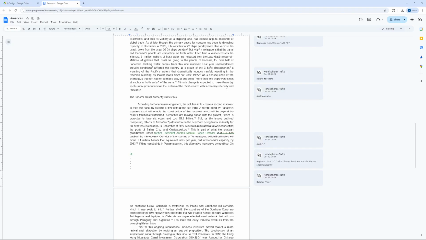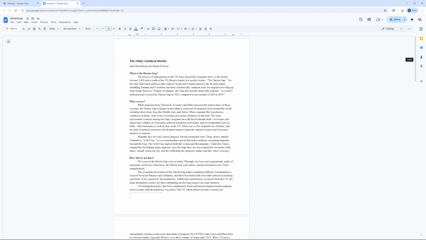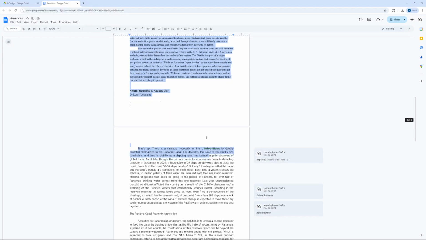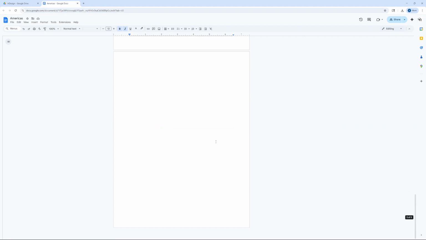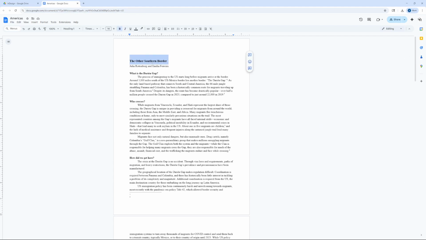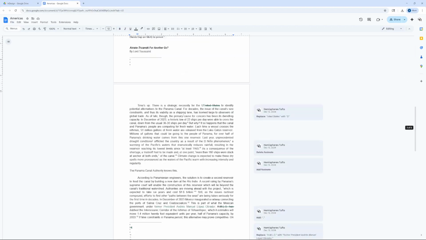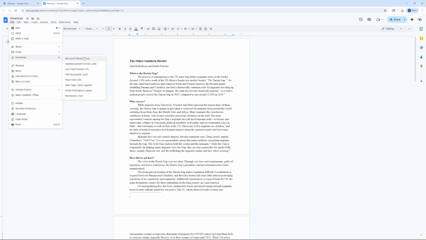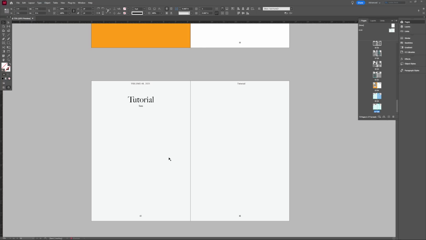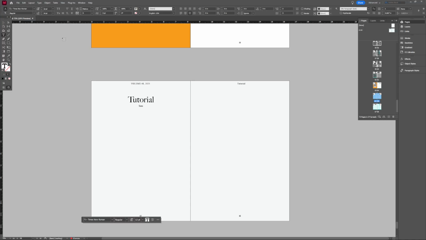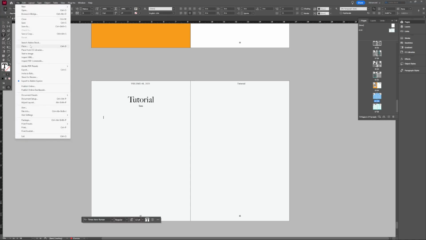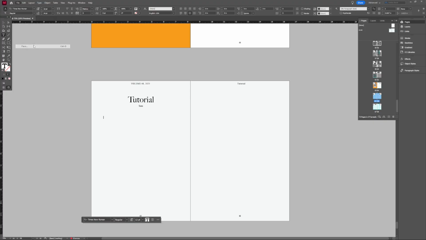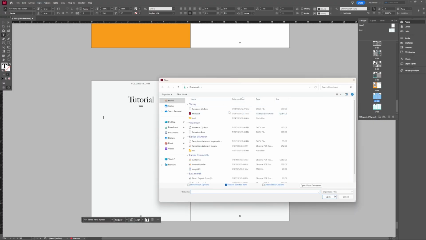Let's say there's like 2 articles in here, right? This is the second tutorial article, and this is the first tutorial article. And then the footnotes are continuous throughout this. I would go to File, Download DocX, go back here, double click, go to File, Place, or Control D if you're on Windows, Command D if you're on Mac.